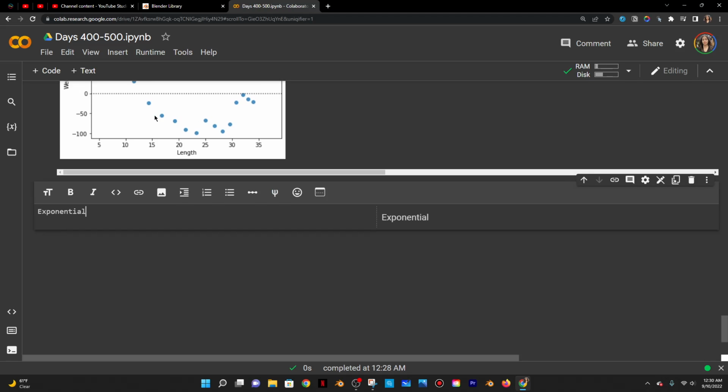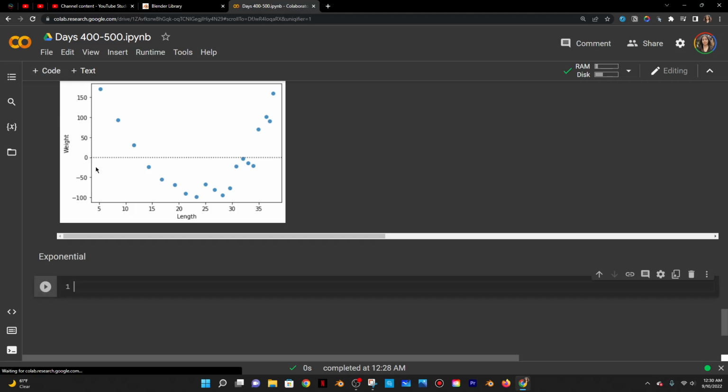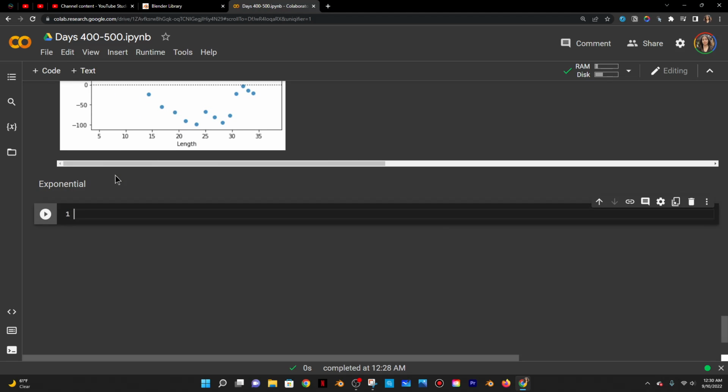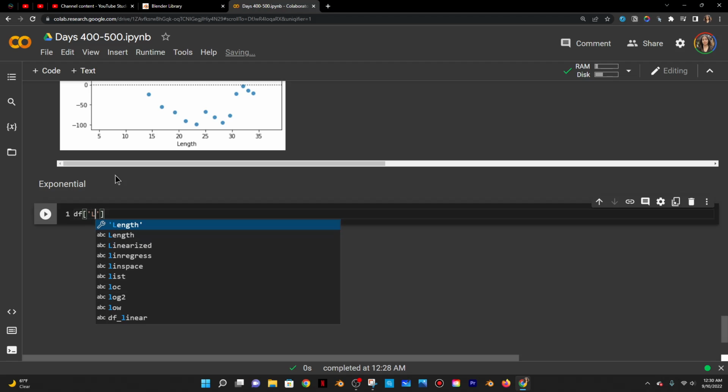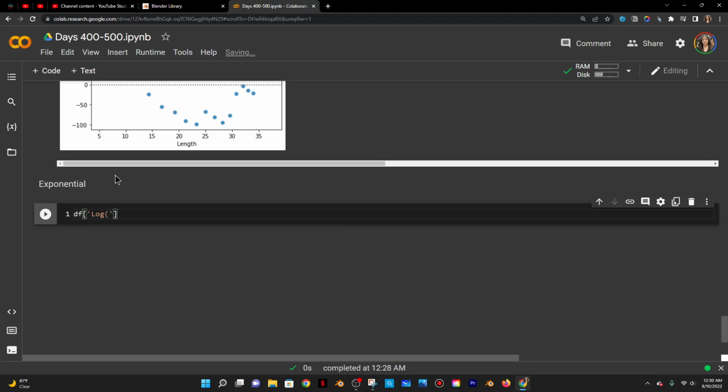So if this was an exponential data set, then what I would do is I would just take the log of y. In that case, that would be the log of the weight, right? So I'll take the data frame and create a log of the weight and set that equal to np.log of data frame weight over here.